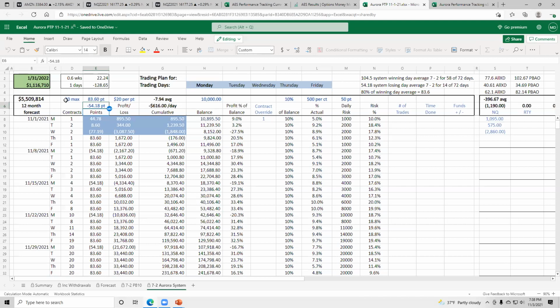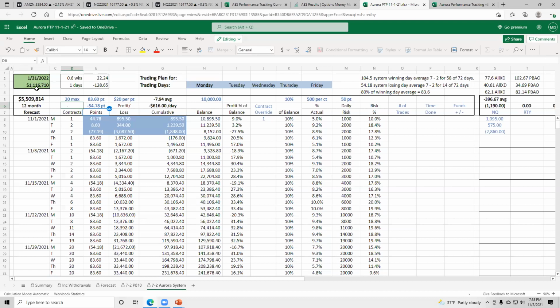I'm also willing to trade up to way more than 3 contracts. So we are going to scale up to maybe as much as 20 contracts, maybe only 10 contracts. We'll just see as the trading develops. But right now we've got it set at 20, because if I look at the end of January, having started November 1st, so that's November, December, January, the forecast, just simply based on the system averages, is 1,116,000.